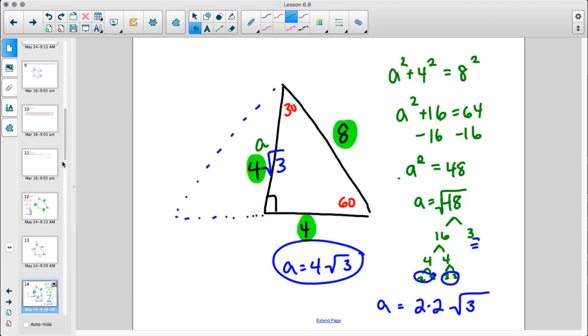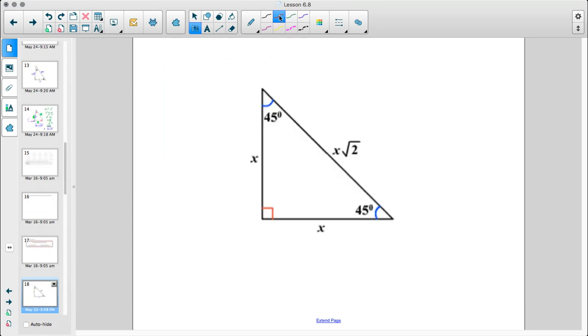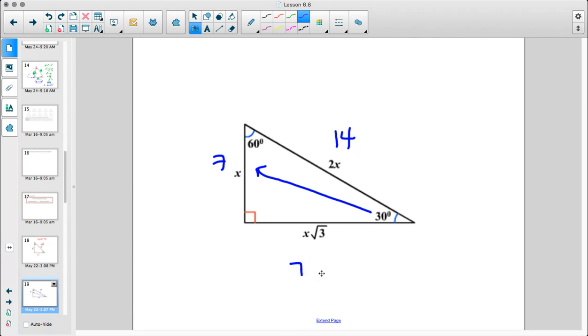So if we just quickly look at two examples. For example, if you have this triangle, if this leg is 5, this leg will also be 5, and this leg, without even having to do the Pythagorean theorem, you can already say is 5 square root of 2, because this is a 45, 45, 90 triangle, and that's the pattern that exists. If you're looking at this triangle, if the short leg, which is here, is 7, the hypotenuse will be 14, and the long leg will be 7 root 3.